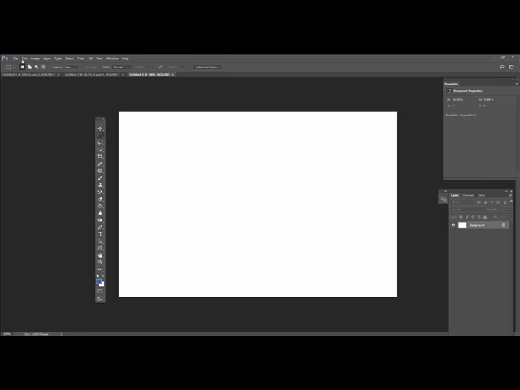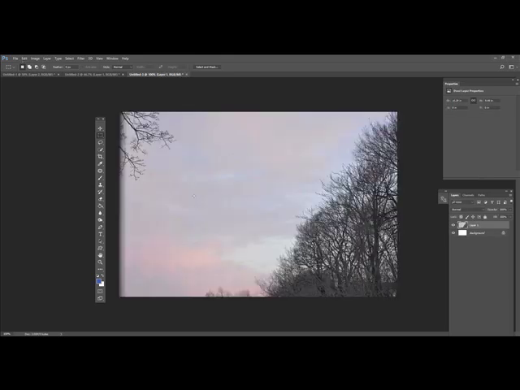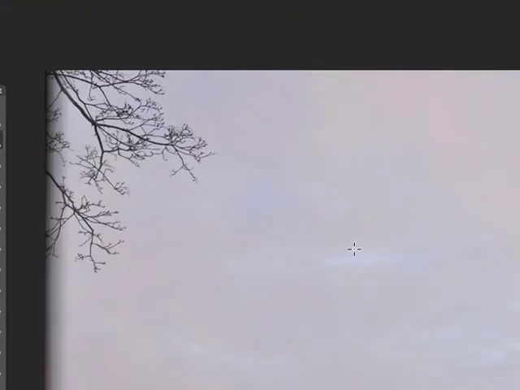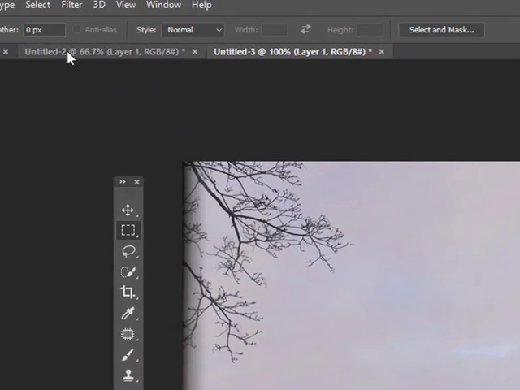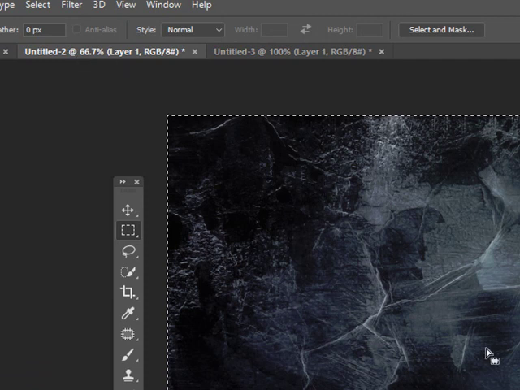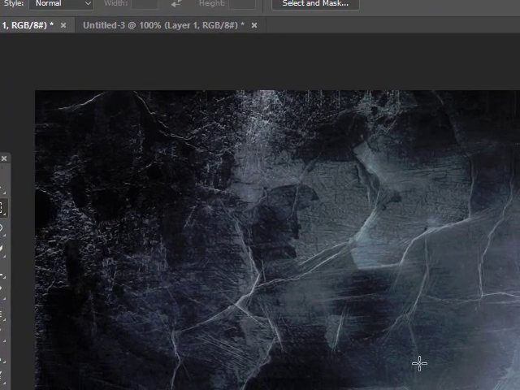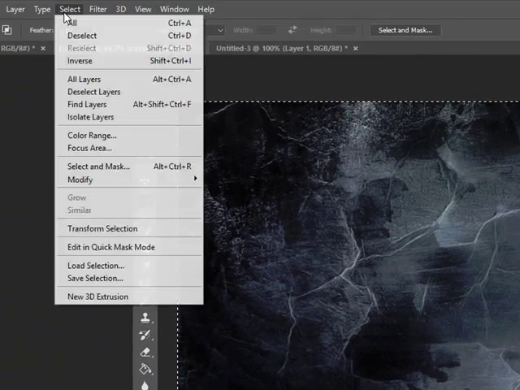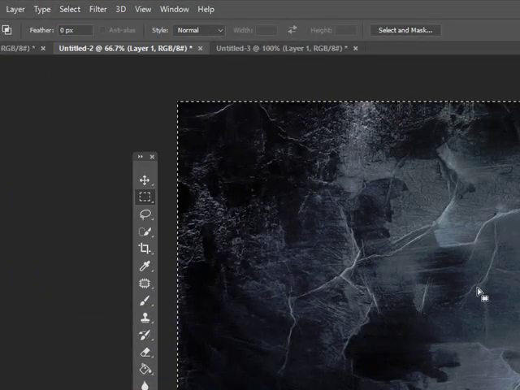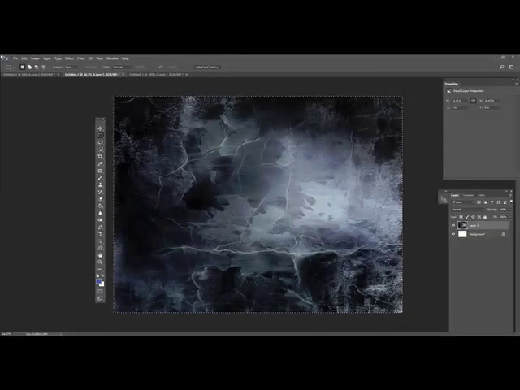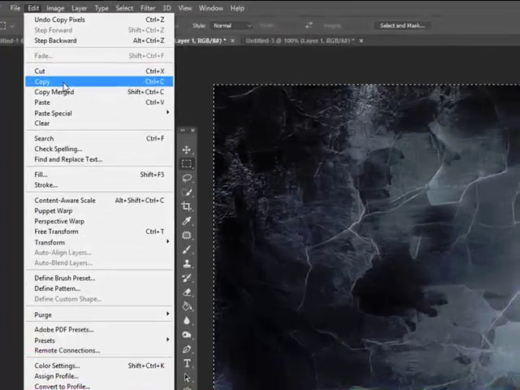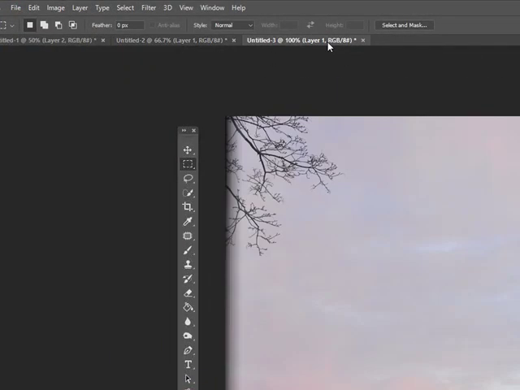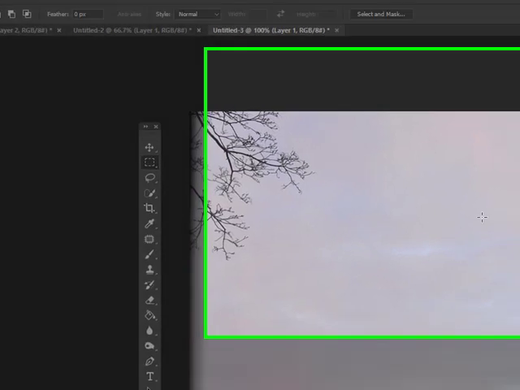And so now I could go to Edit, Paste, or use the keyboard shortcut Control V, and I can paste that image in. So I have my sky in one image, and I have my texture, which I've already done in another image, and I want to copy the texture over to the sky one. So I'm going to select everything. I'm going to use the keyboard shortcut Control A, but you could also go up under Select All. So I've selected, and now I'm going to copy, Control C, or I could go up under Edit, Copy. And then I'm going to click into the tab for my sky, and you could do Edit, Paste, or just Control V and paste it in.